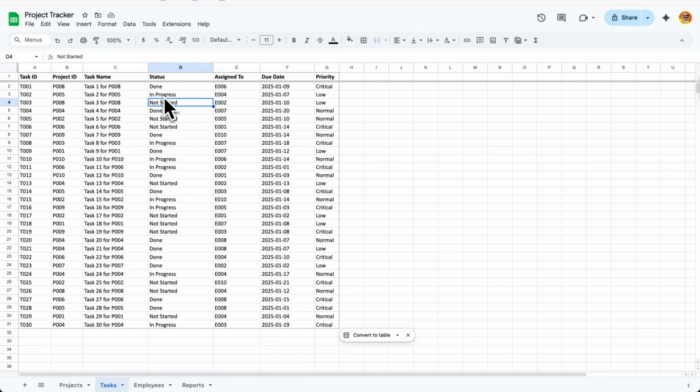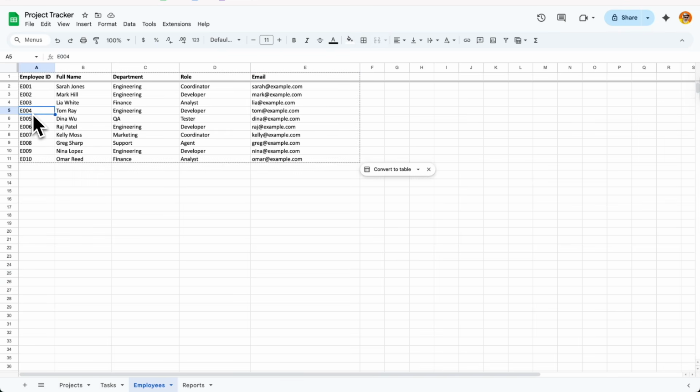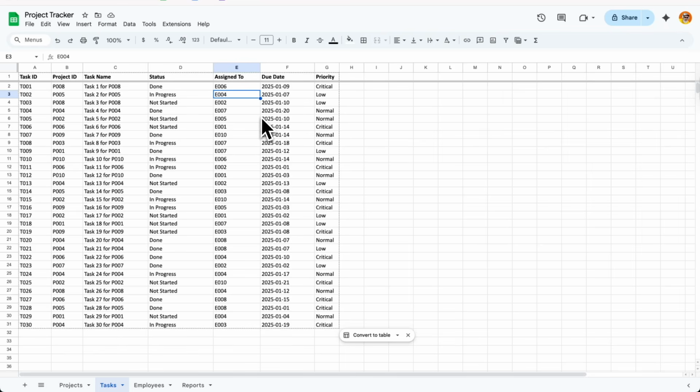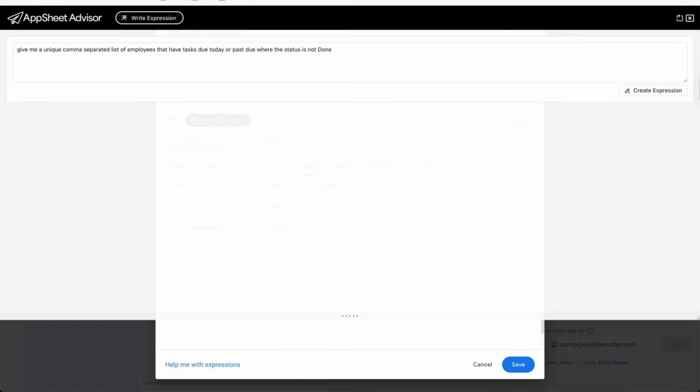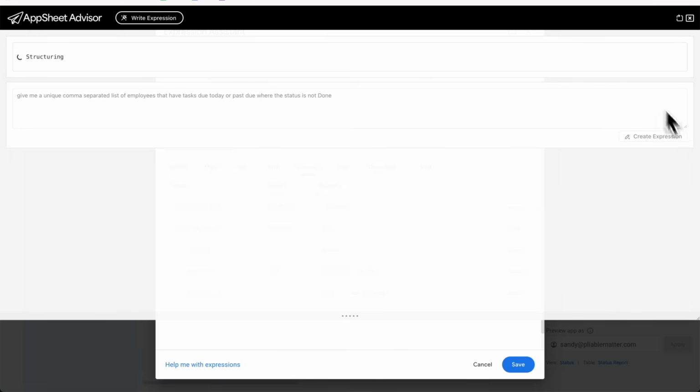And then I'm also asking it to do a link between the assigned to column that we have here and the employees table over here that assigned to actually references. Because what I want in the end result here is the actual name of these people. So I want it to do the filtering from this table and then follow this reference from assigned to actually give me the names of the people here. All right, let's go ahead and create that expression.